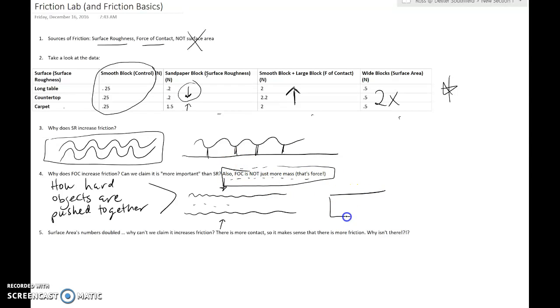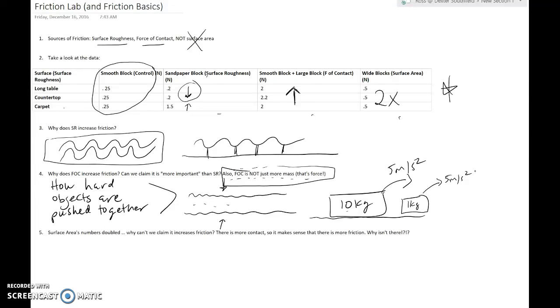That if we have a 10 kilogram box, right, and it's on the floor, if we were in a frictionless world and we wanted to accelerate this box to 5 meters per second squared, that box, no matter what, would take 50 newtons of force, right? 10 times 5. And if we had a box that only weighed 1 kilogram and we also wanted to accelerate it to 5 meters per second squared, this box that has less mass would only take 5 newtons of force to accelerate it to 5 meters per second squared. That's not due to force of contact. That's just due to the difference in their masses.